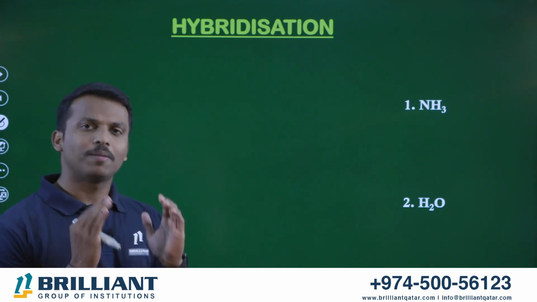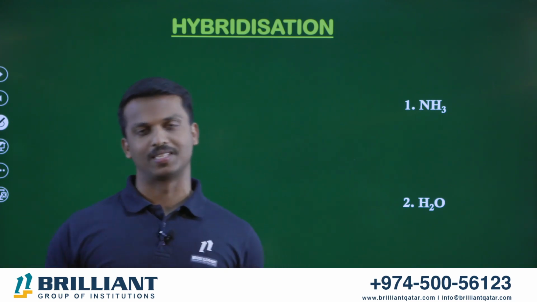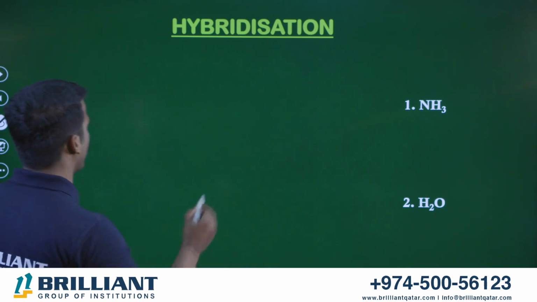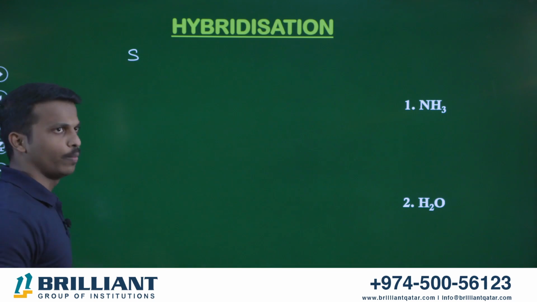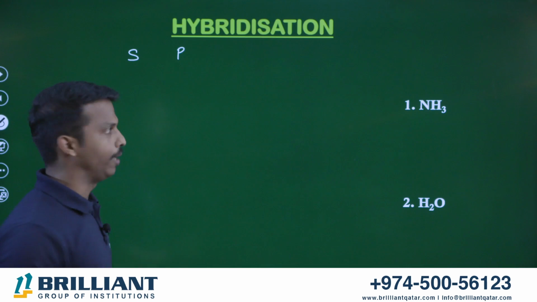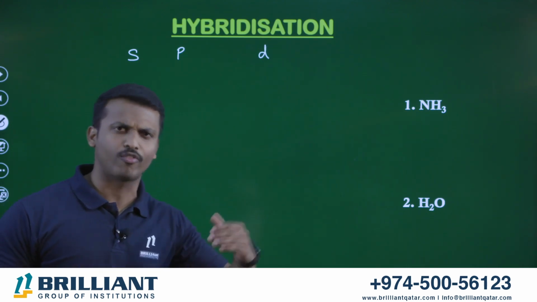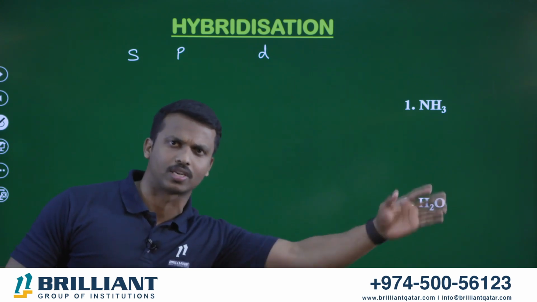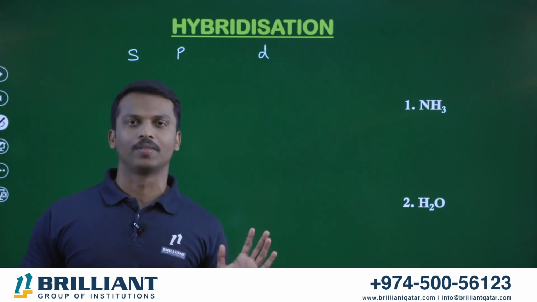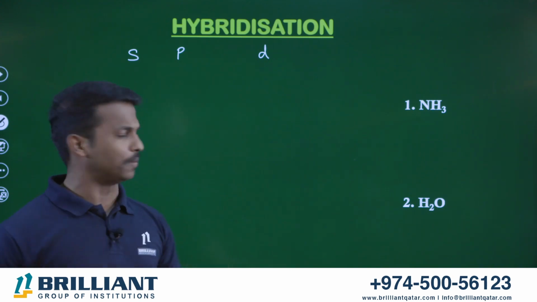Hybridization. What is meant by hybridization? Hybridization means mixing of atomic orbitals. What are the atomic orbitals we have in the structure of the atom? You may have studied the orbitals. You have the s orbital, spherical shape. P orbital, dumbbell shape. D orbital, double dumbbell shape. And the f orbital. The f orbital is not needed in hybridization, let me just leave it. SPD, that's the maximum they will ask you for your exam. Even NEET, JEE, IIT, or entrance examinations will ask you only from this area.